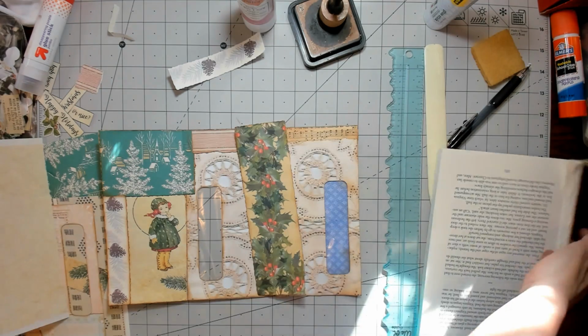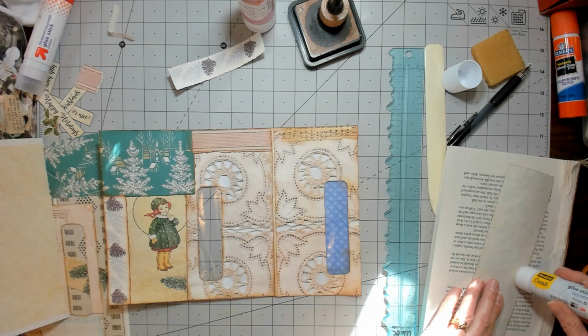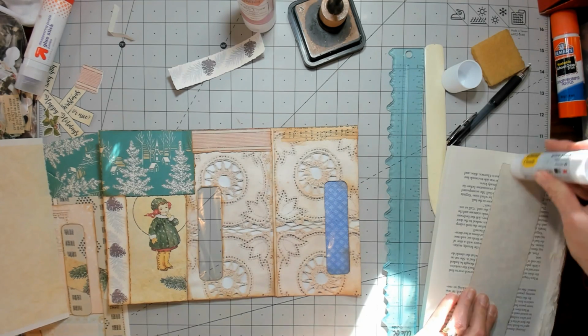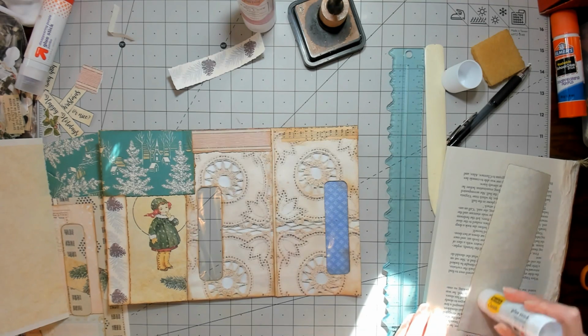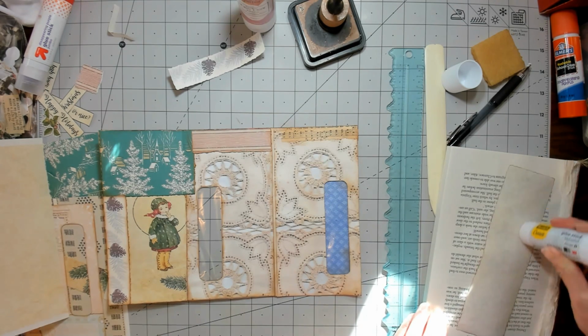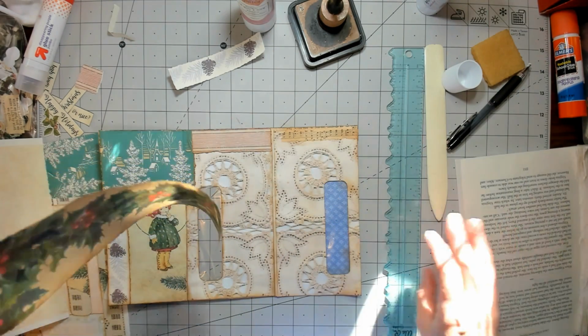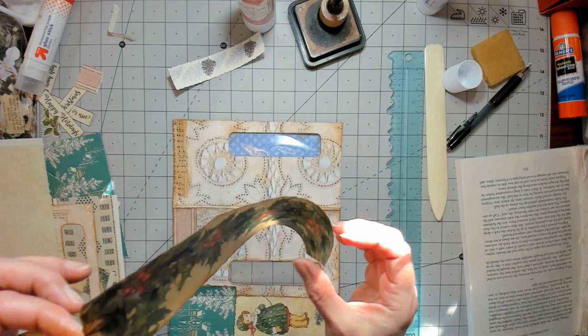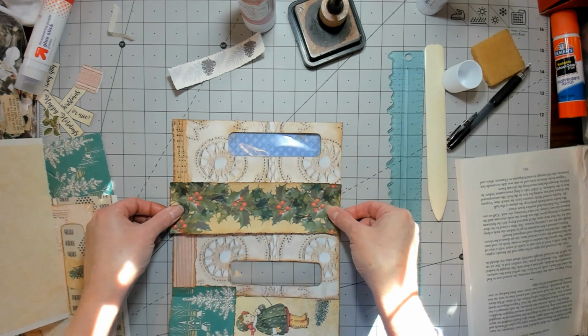Paper's getting way too sticky. I had to order glue sticks again already. I'm just mowing through them. I remember that last year at this time too, though. I went through tons of them. It's the hinge journals and stuff, and obviously the more you're collaging, the more it does it. Love this holly alley. It's so pretty.